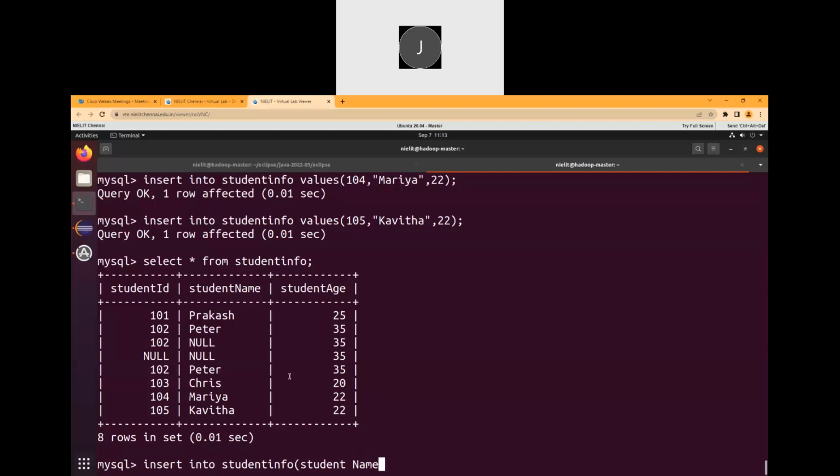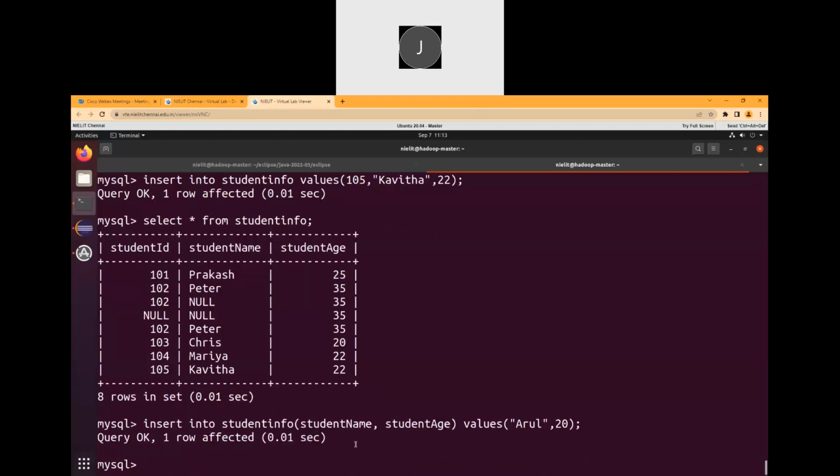Student name and student age. Values we have to give. Student name, I will give some of your names, Arul Raj, and age as some 20. So these two fields only will get added, student name and student age.